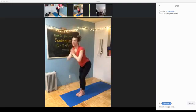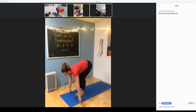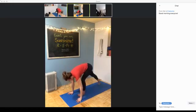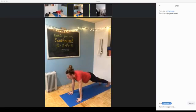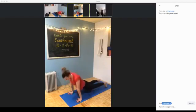Forward fold. You can tell I'm not too serious during this. It's home practice. Should be fun. Should look forward to it. Half lift. Exhale, step back. If you want to play some music, please put some on. Up dog after chaturanga. Downward facing dog.